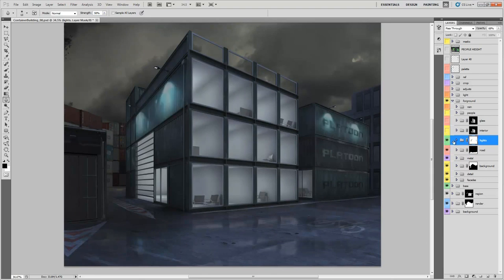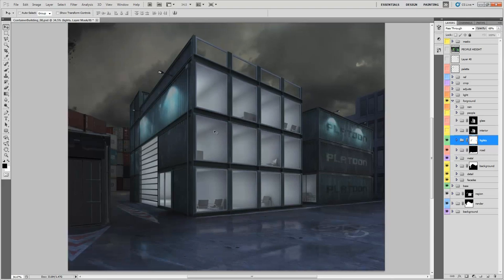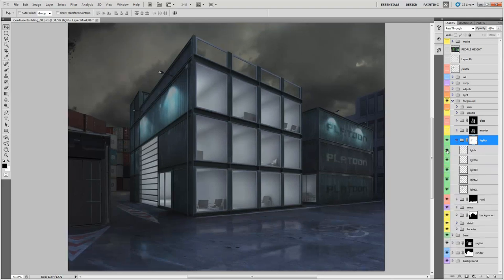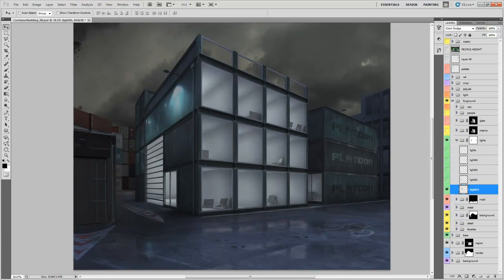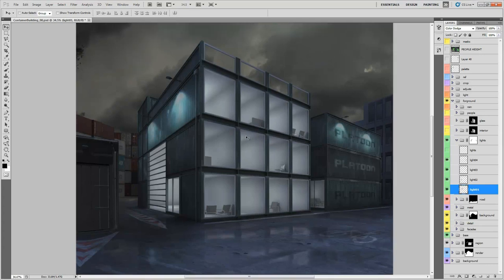As you can see here, through this group, we've added all of the lights at the top. Instead of messing around with high render times and adding IES web lighting or anything like that, you can simply do this just through images. I went online and found an image of a spotlight hitting a wall. I then masked this off, changed the overlay type to color dodge, and matched the perspective to the building and the scale of it. And then I just duplicated this around throughout the scene. So just by grabbing an image of a spotlight hitting a wall, you can recreate this kind of illusion of lighting within Photoshop.